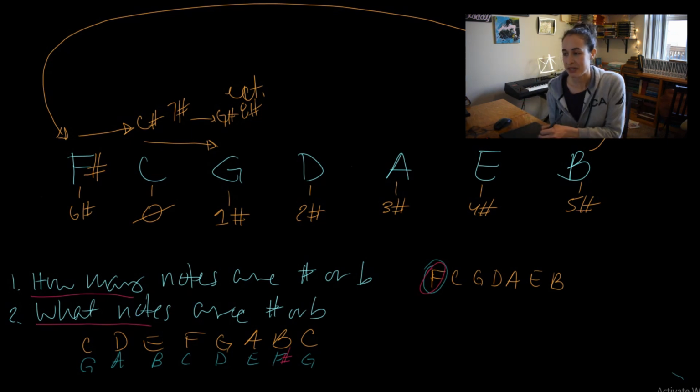Let's do another example. In the key of E, I have 4 sharps, but which sharps are they? We're going to go down to the acronym here and remember that we start with F is added first, then C is added, then G, and so forth. So if I have 4 sharps in the key of E, they're going to be F, C, G, and D, the first 4 sharps in my acronym.